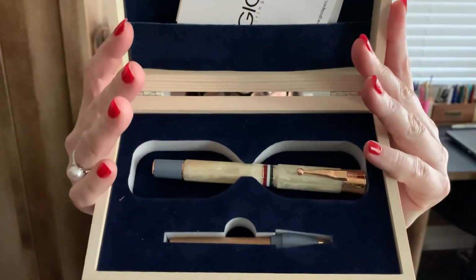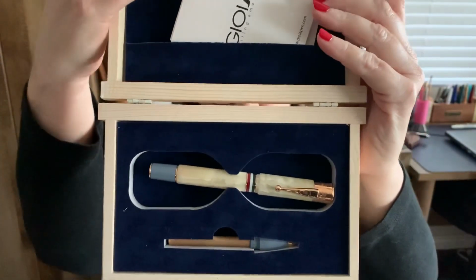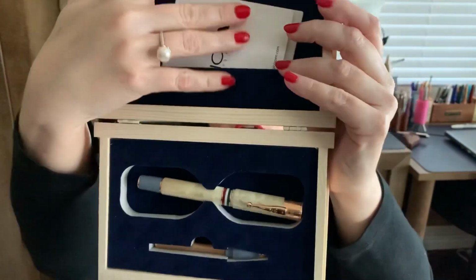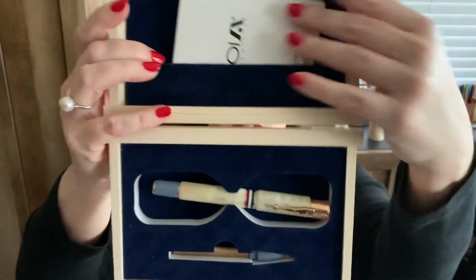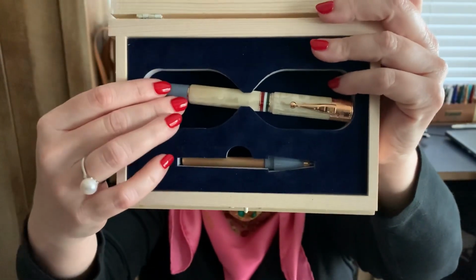I just want to let you know, I did check out this pen once it arrived because I had to. I could not help myself. I was like, I have to see this pen. And I did, and I love it. So there it is. I love how this is separated. Inside you've got this little area here that holds the paperwork, which I'm sure is the instructions and the warranty. And then down here is the pen.